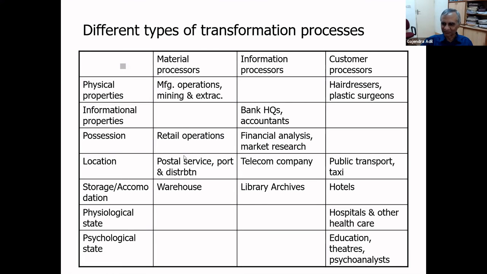Okay, material transformation. Location might change. So we have examples of distribution, postal service, port. So what you do, basically, you transport things. So it's transportation as a value addition. So product doesn't change. Sometimes product changes, sometimes it doesn't, right? Many times it doesn't. But it can also go in combination with ownership. So postal service, for example, right? If somebody sends you a letter, now when you receive it, you are the owner of that, right? The person who sends is not the owner of that. So there's ownership change also. Okay, this way also there could be a combination.